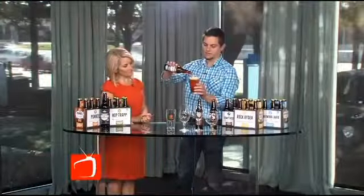When we're talking about drinking beer, we want to use all our senses. First we want to look at the beer, the clarity, the beautiful bubbles coming up, and then of course you want to smell your beer. Let's smell our beer.